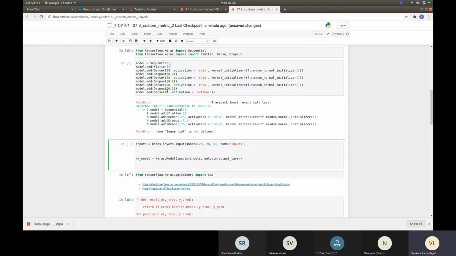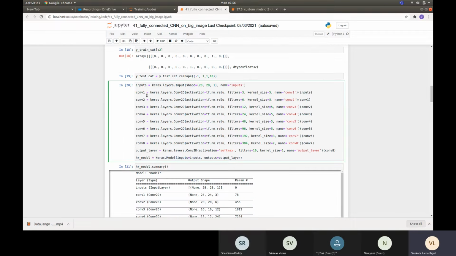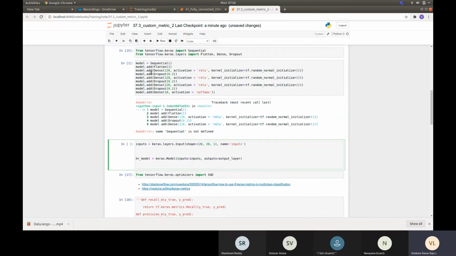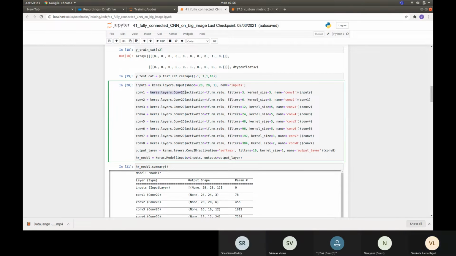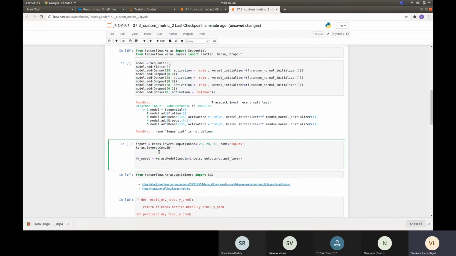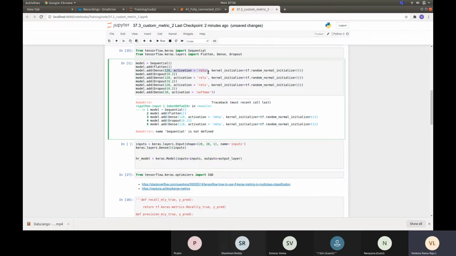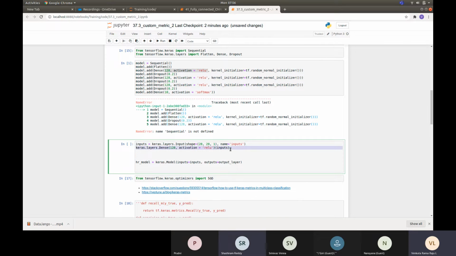Right, here you will have layers like a dense layer. Right, the input you need to pass like this. Okay, and then the number of units, the activation function, like this.